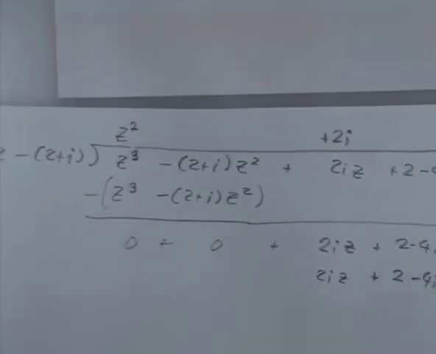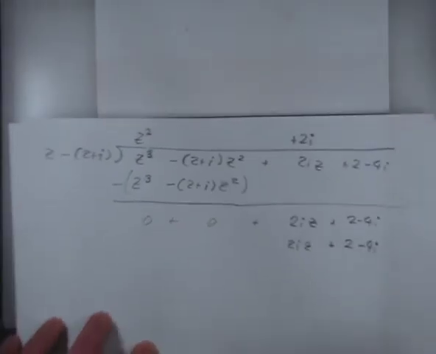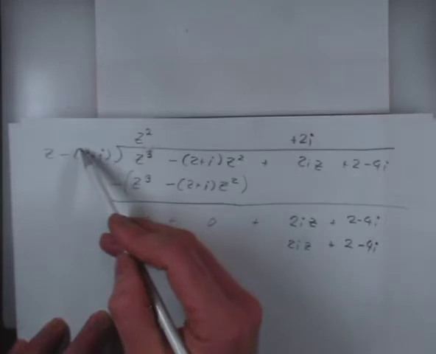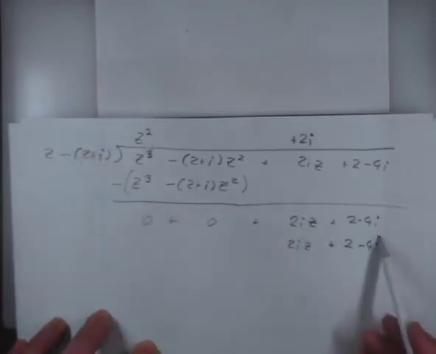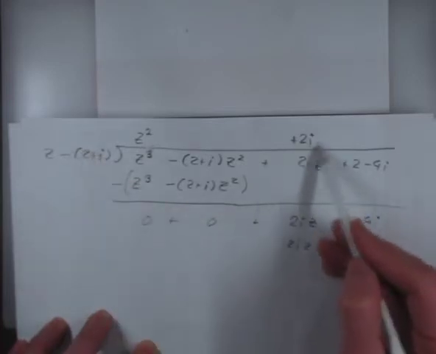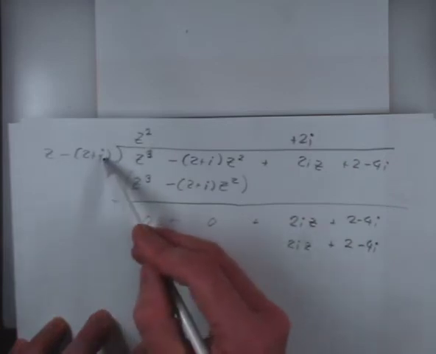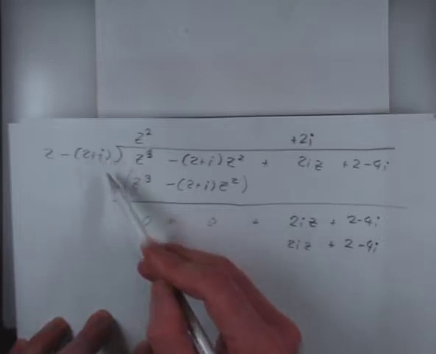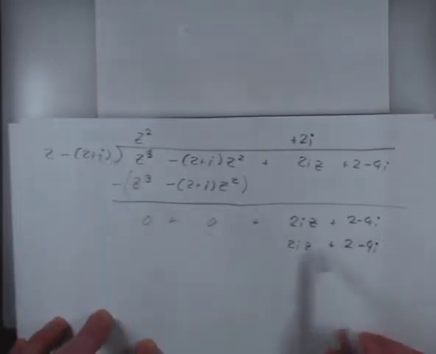In fact, let's just make it wider. So we have 2i times minus 2 would be minus 4i, which I wrote here. And the 2i times minus i would be minus 2i squared. But i squared is minus 1, so it's just plus 2, which I wrote here. And you'll notice that these neatly and conveniently cancel each other out.